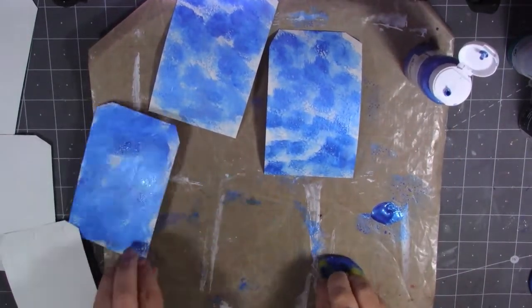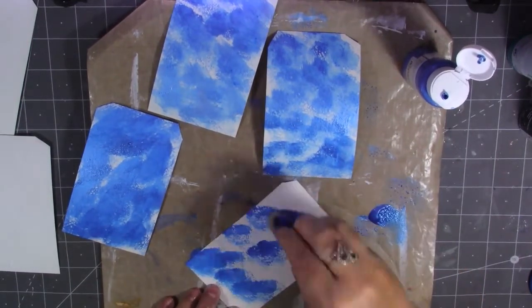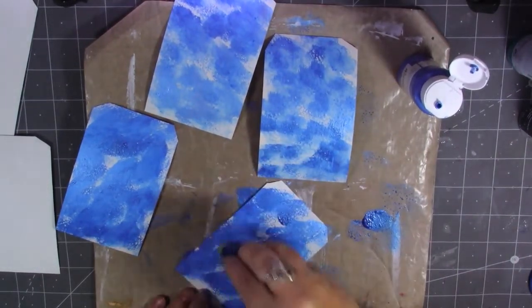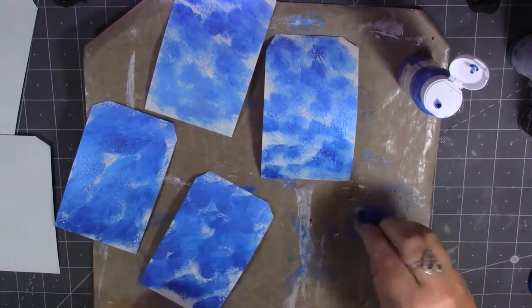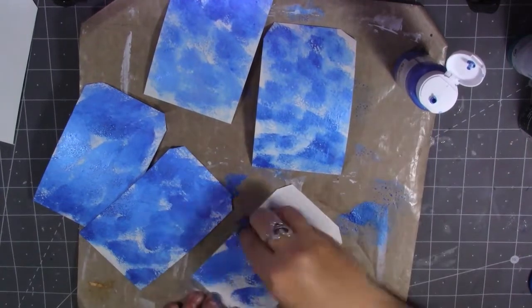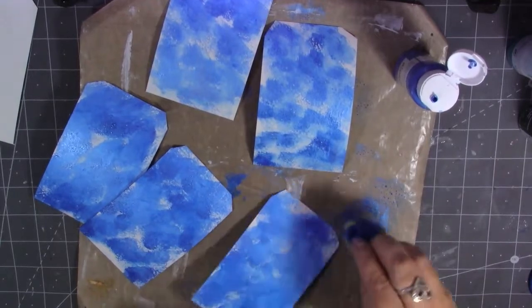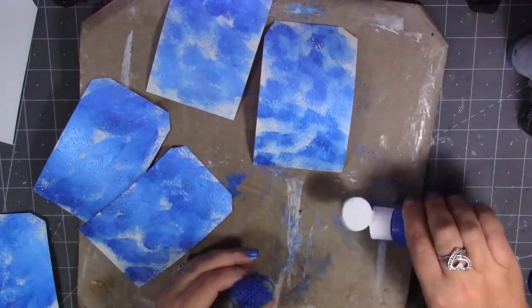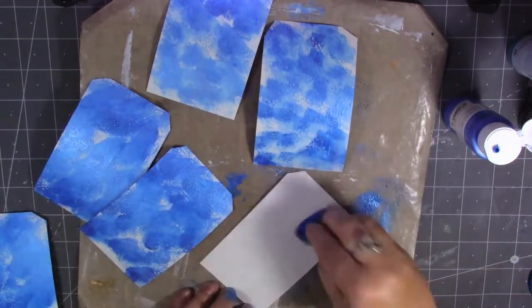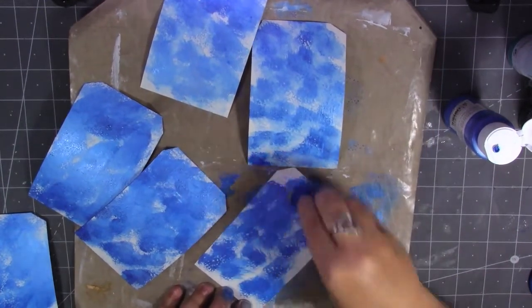There's that one. I don't know if we'll be able to fit all six on the screen, but we'll try. Do them together. Okay, two more. Now I'm not bothered about the back of them. Obviously I'm going to have to back them with some cardstock because I can't help but get the backs covered in paint when I'm creating them. So what I'll do is when I finish them, I'll just put a little bit of white card, you know, back them. So I'm going to dry off in between each colour, then it doesn't go all muddy.